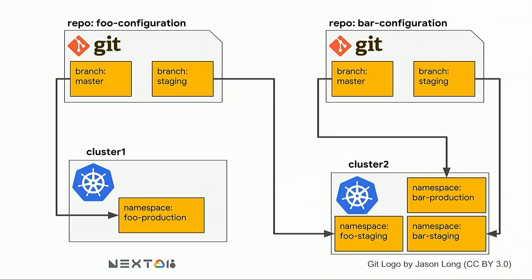The advantage of that is that you don't have to change the object name. If you have an app called foo deployment, you don't have to call it foo deployment staging. You can just call it foo deployment because you're going to deploy it into a namespace. It's up to you if you want to run this on 2 clusters or 1. So I've just shown here, just for example's sake, having 2 different clusters and a bunch of different namespaces. That part's totally up to you.